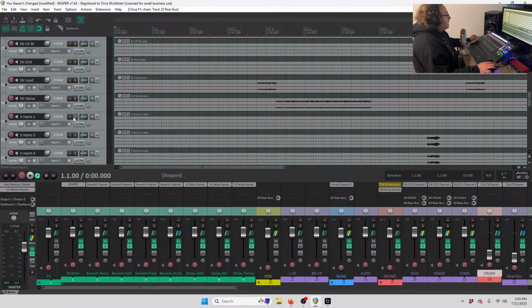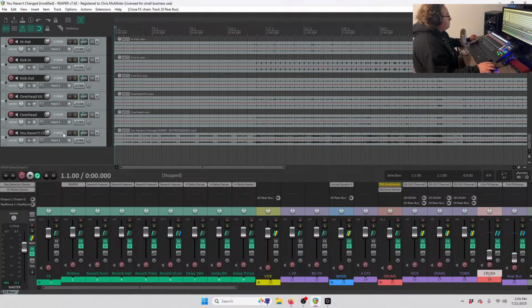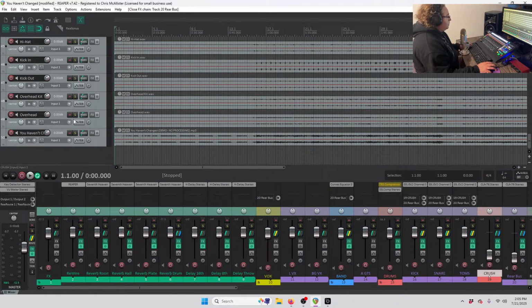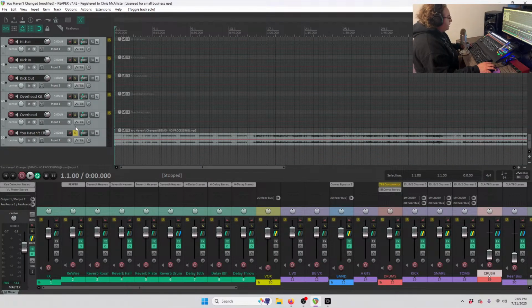So if you haven't heard the song yet, I'm going to play you some of it at least. We'll get through a little bit of it, and while that's playing, I'm going to organize my tracks here because I haven't organized them yet. So you can see how I organize those. Let's go ahead and start playing, and I'll organize those tracks.